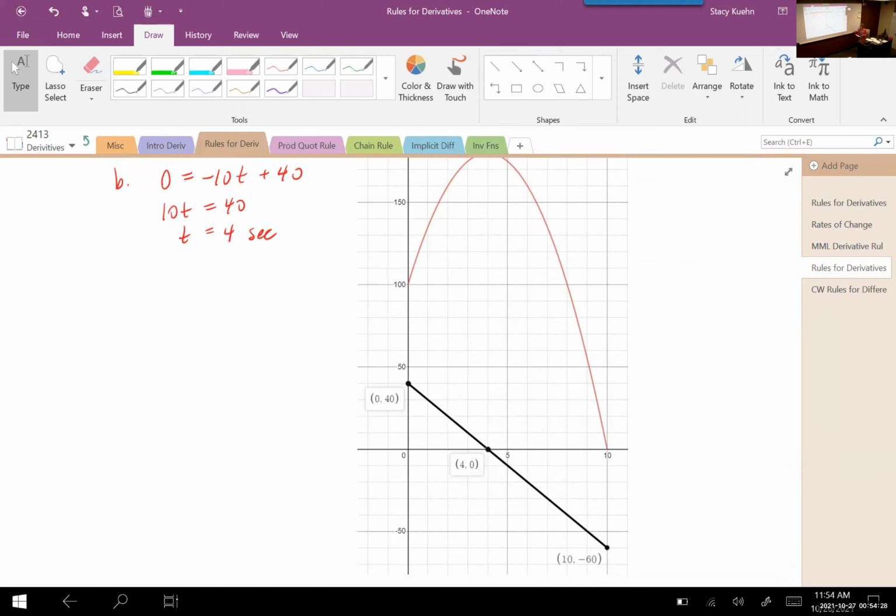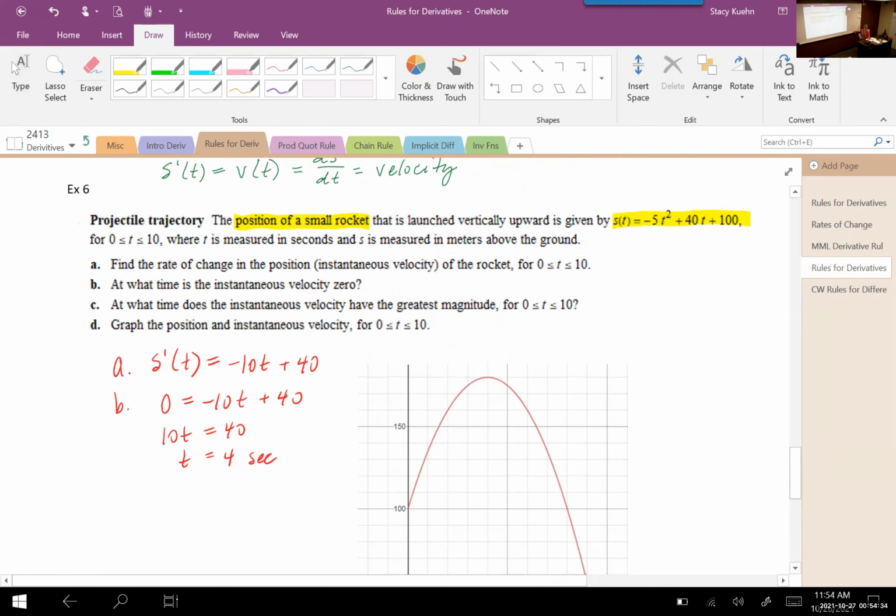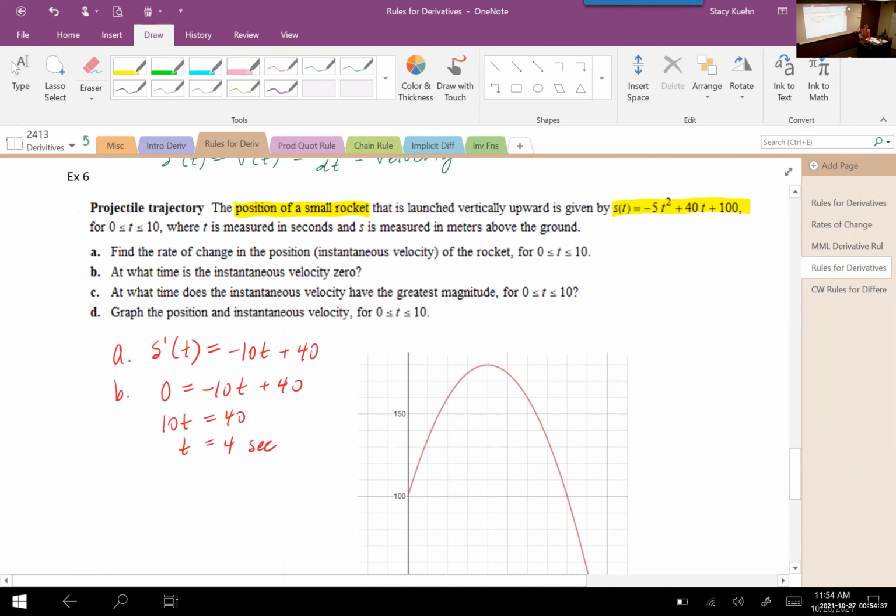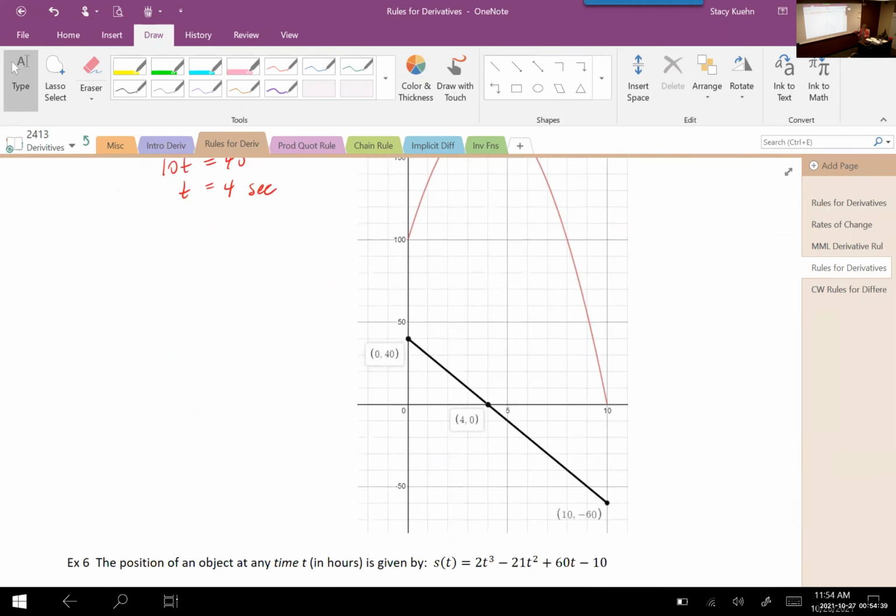And the question that was being asked said something like, what was the magnitude? When does it have the greatest magnitude? And what we're kind of looking at here is, you can almost see that if we are down at negative 60, then that would be the greatest speed. Above that would be 40, wouldn't it? That's what I'm looking at right there.